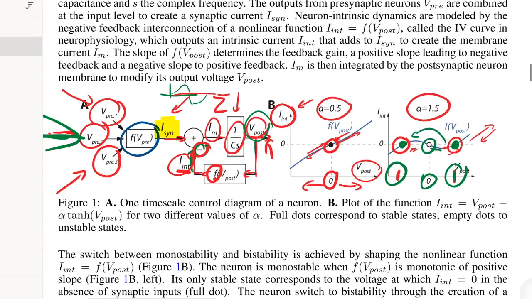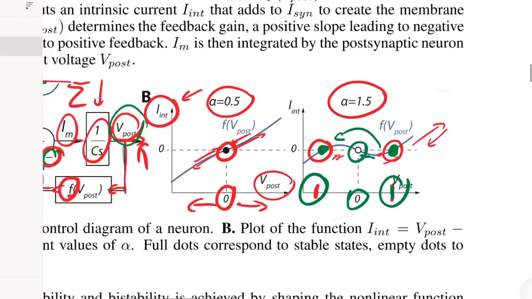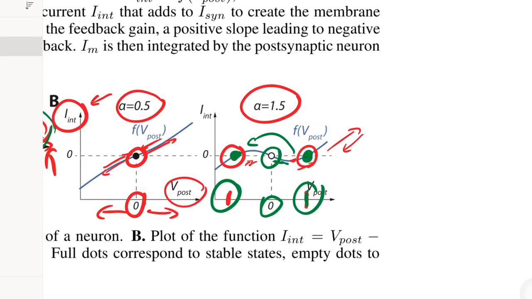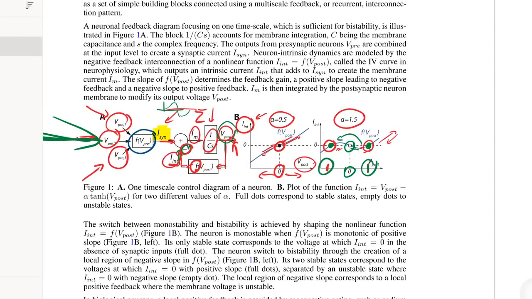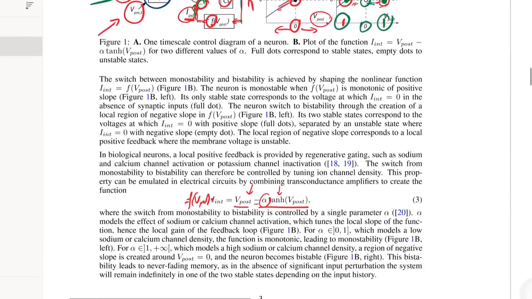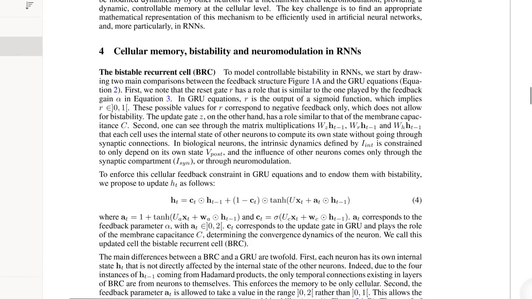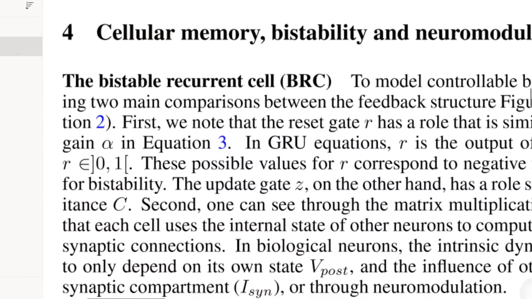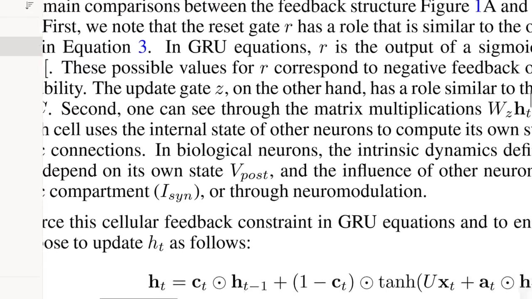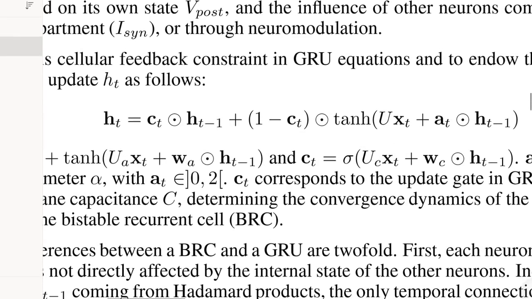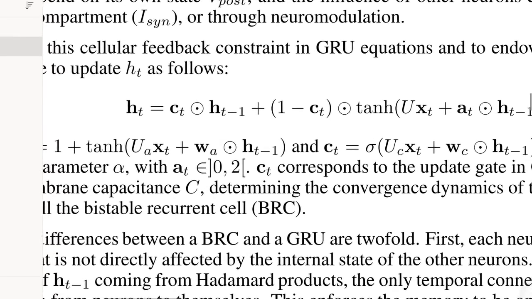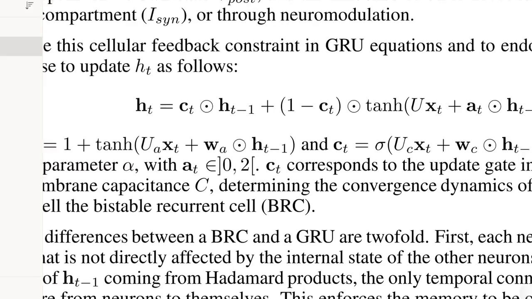Okay. I hope this property is clear and why this is so fascinating, because we can use this fact that the stable points are not at 0 and that there is more than just one stable point for remembering things. And they're now trying to fill this into the gated recurrent unit. So they call this the bistable recurrent cell, BRC. And the formulas are these right here. Maybe a little smaller. Come on, I can't zoom anymore.